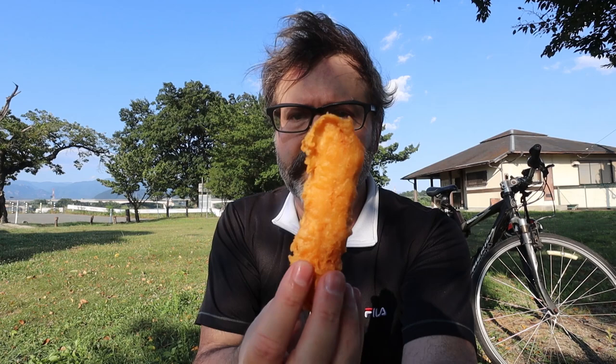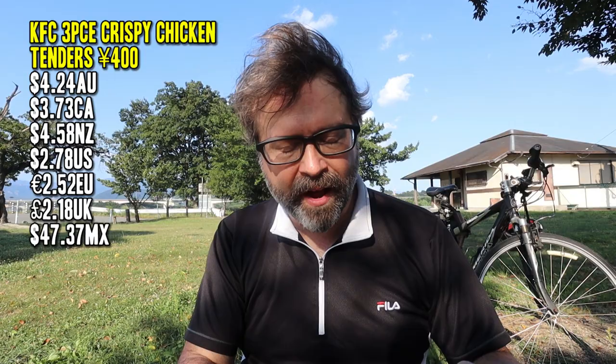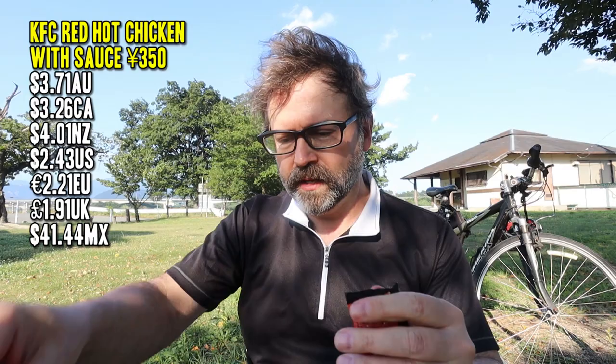They had a deal going on — I figured I want to eat more than just one piece of chicken. You can get three of the chicken tenders — they're not spicy, just the regular ones — but you get a set of three. The campaign's running for a week or two right now, half price. So I got three regular chicken tenders for 400 yen. The spicy red-hot chicken was 320 yen just for the chicken, and then an extra 30 yen for the gekikara sauce.